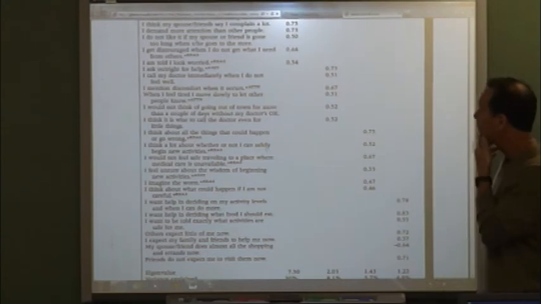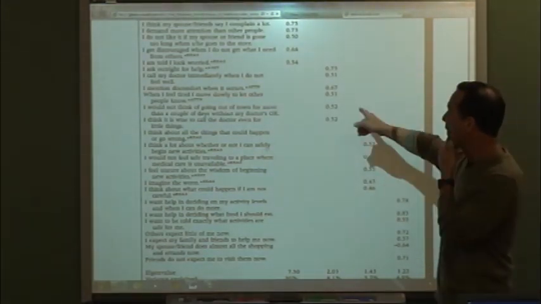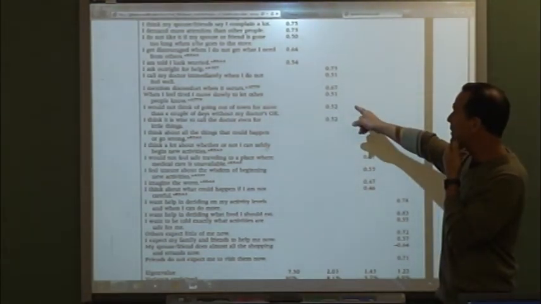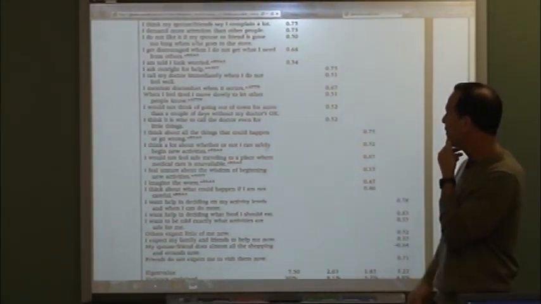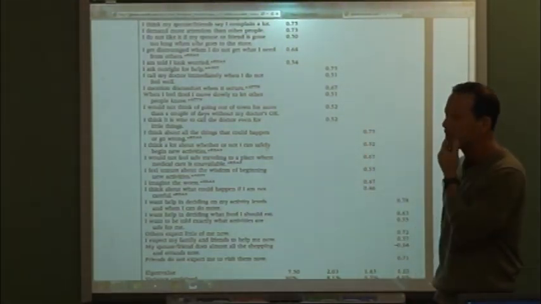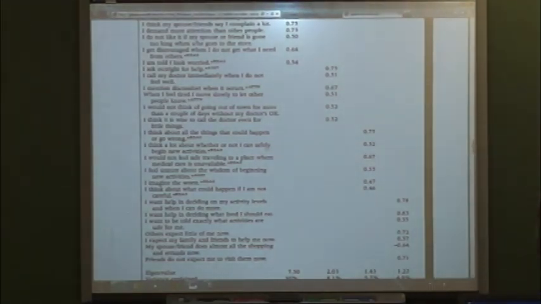I know that one thing they say is, when I feel tired, I move slowly to let other people know. I mention discomfort when it occurs. I would not think of going out of town for more than a couple of days. I think it's wise to call the doctor even for little things. It seemed there was more of a cognitive component to it, about concern rather than anxious. I'm not even sure. I think if anything, maybe worrying.